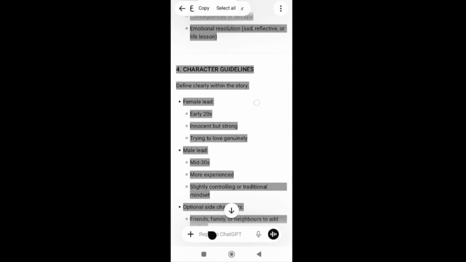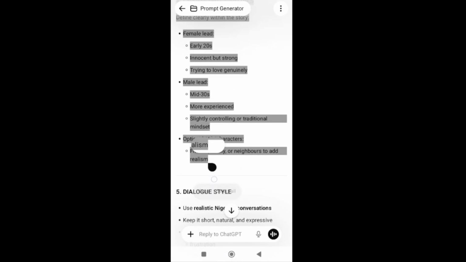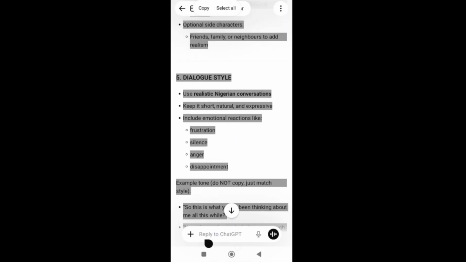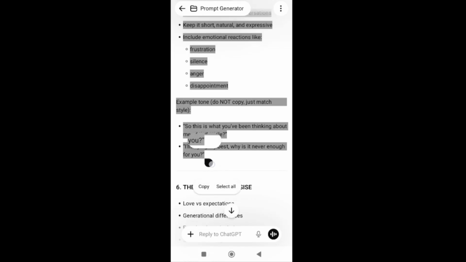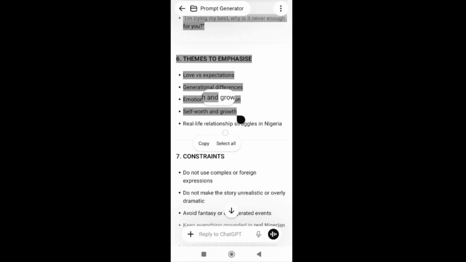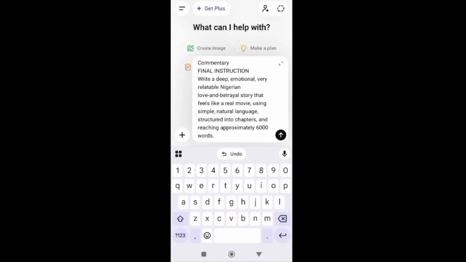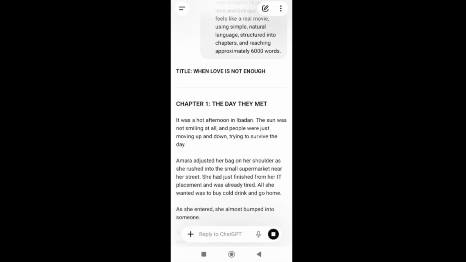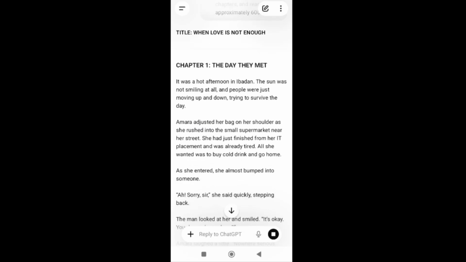Just tell ChatGPT, I want to create a movie about love and betrayal. And for the images, I want a lady in her mid 20s, a Nigerian lady, or just specify any other nationality that you want. Describe your image, describe everything you want, then just give it to ChatGPT, and ChatGPT will generate a very good script for you. But since I already have my prompt, I only gave it to ChatGPT, and ChatGPT will give me the required script.